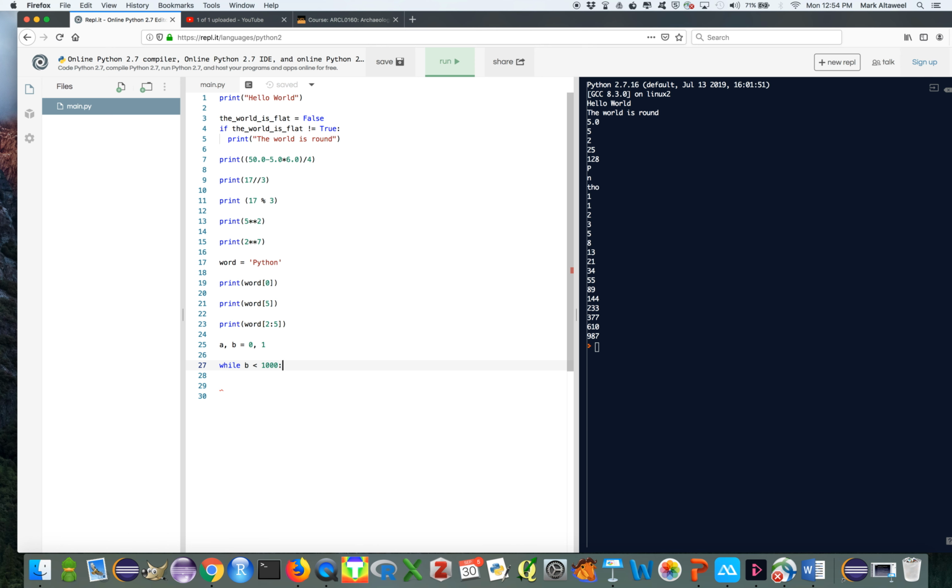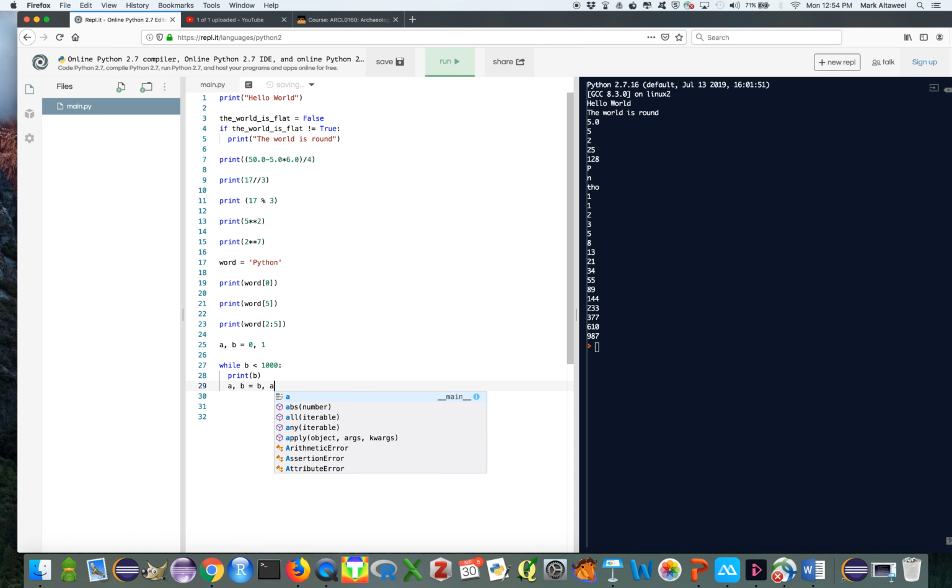So this is a conditional. It's saying that if, or basically while b is less than 1,000, so as it iterates and the value that b is less than 1,000 is true, then do the following set of operations. The first is a print statement, so just print me what the value of b is. So it should print what b is so long as b is less than 1,000. But I'm going to do something a little tricky here. I'm going to evolve a and b as I'm going through this while loop.